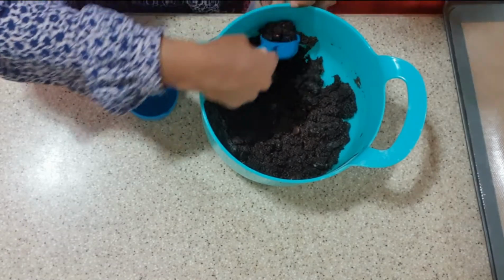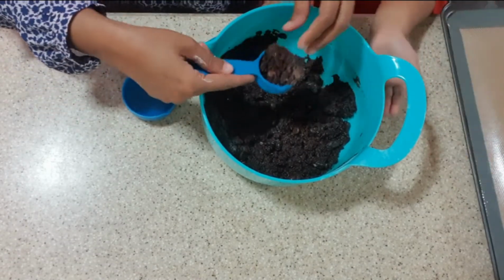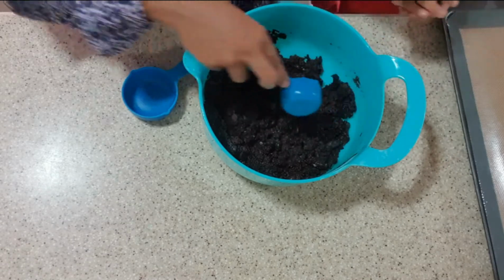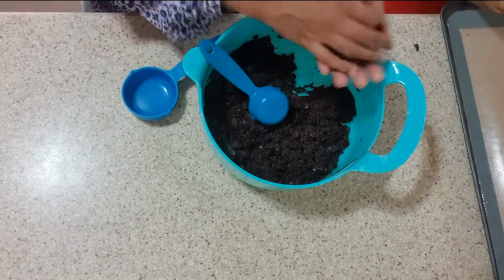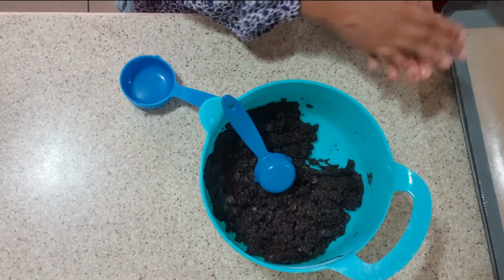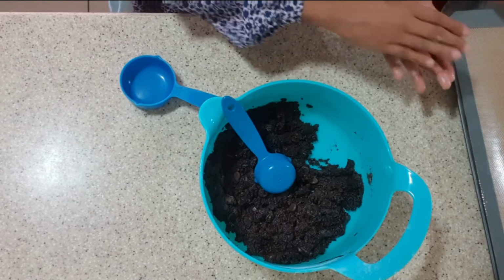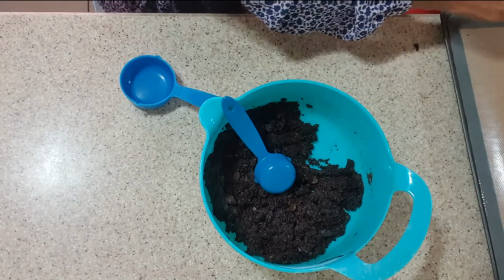So here, give me your hands. I don't feel my hand dirty. But this is the fun part. Come on. And squeeze it together like a ball. See, look how we're doing it. And then flatten it a little bit. You squeeze it together nicely. Look. No, Kai. Don't eat. It's not cooked yet, Kai. Squeeze it nicely.